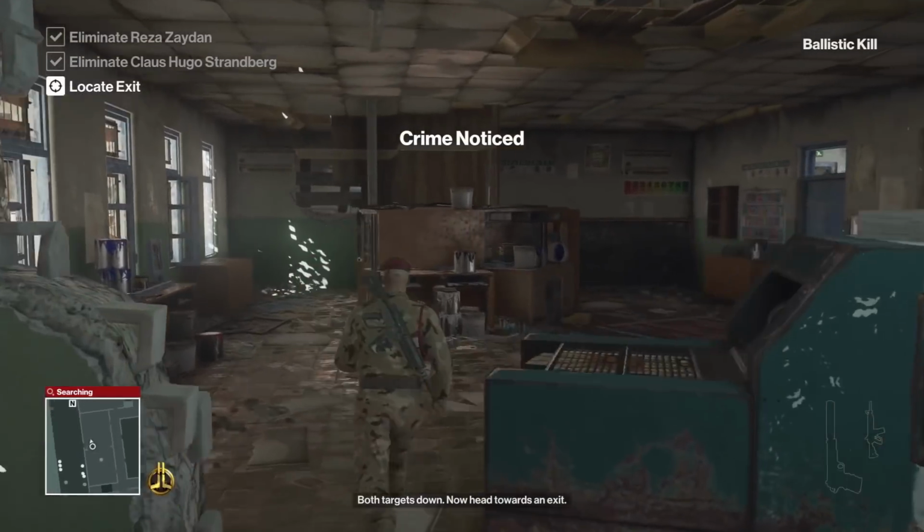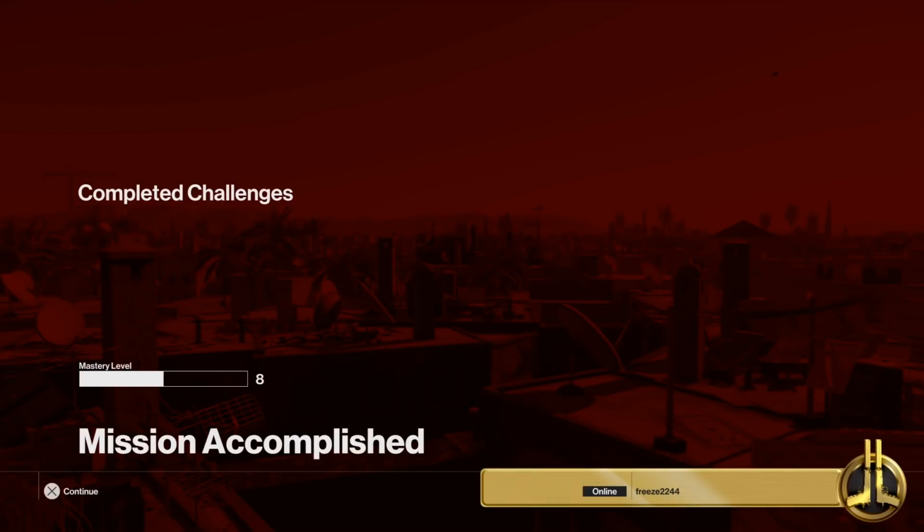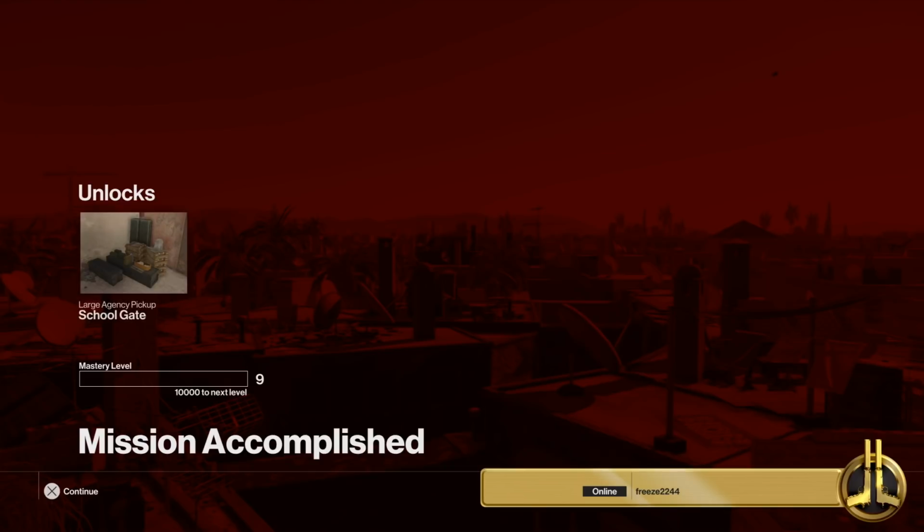That's it. Then once you've done that, head straight to the exit. Then once you've skipped the final cutscene and whatnot, you should get the Dance Till You Drop challenge popping up on the screen for you. There you go.